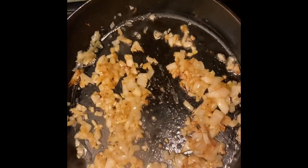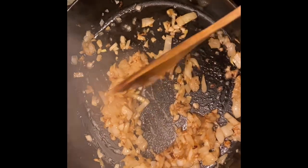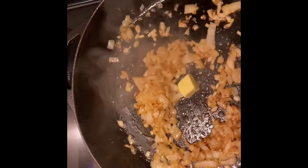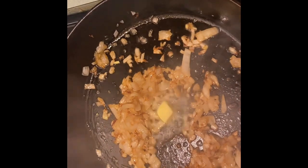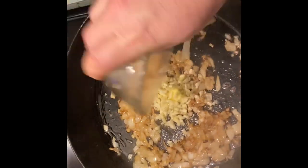Now, we all like onions, so I chop to different consistencies, so some of the smaller pieces are fully caramelized, and the rest of it's going to have a nice oniony taste on it still. So go ahead and throw a little more butter in here. And now I don't have to quite wait for it to be completely melted. You see how it reacts a little different. Now I'm going to drop my garlic in. Not onions, garlic.